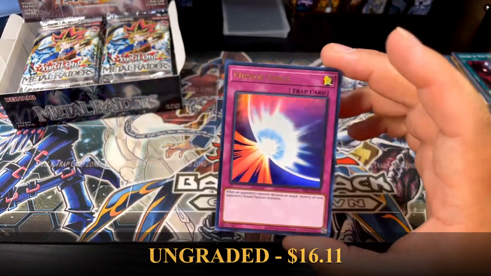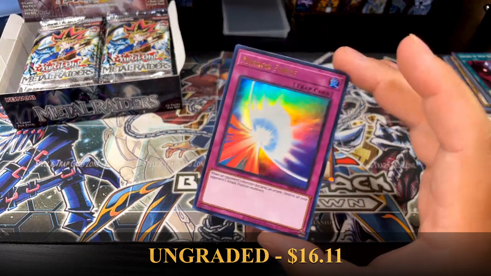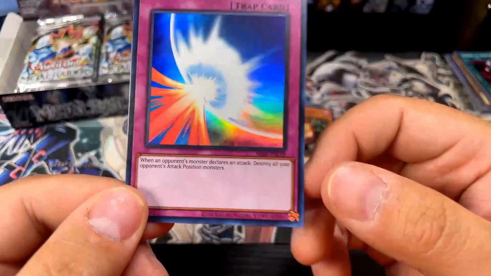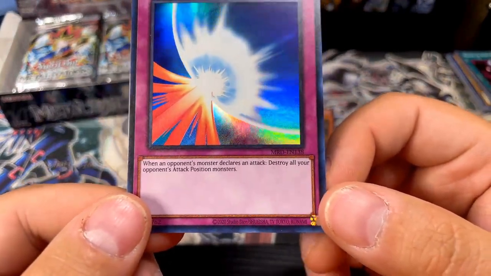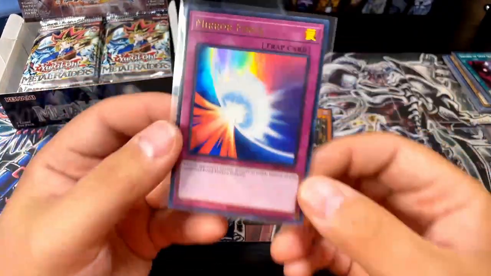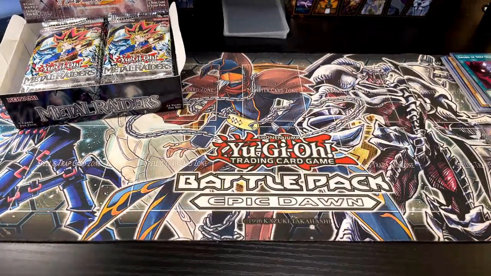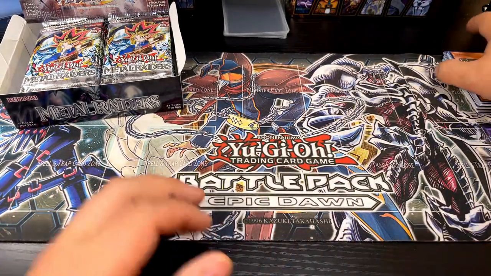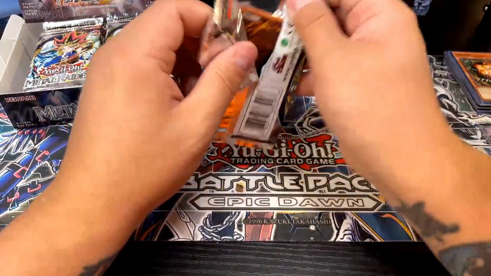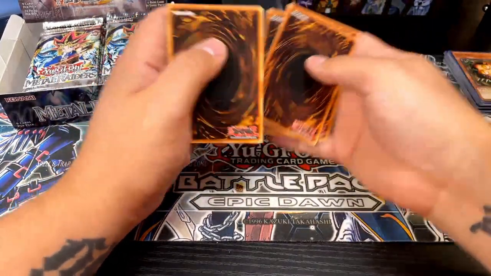Yo, Mirror Force, let's go! Yo, this is another card I needed. Such a good card. Like, when somebody busted out the Mirror Force after you declared an attack, oh my god. Worst feeling in the world, especially since I always tried to run dragon decks. I always had Blue Eyes White Dragons. You'd get your Blue Eyes White Dragon finally out, and you'd go to attack, and that's what would happen right there. Mirror Force, yo.